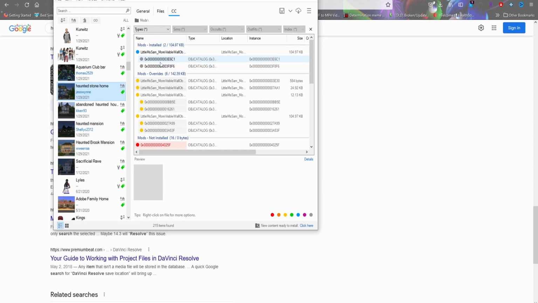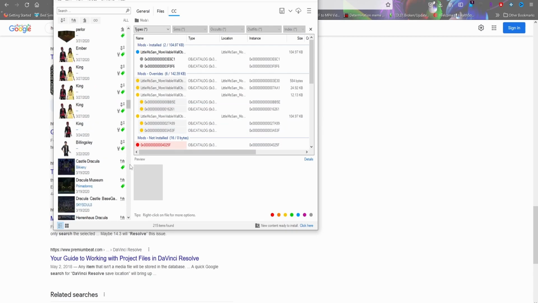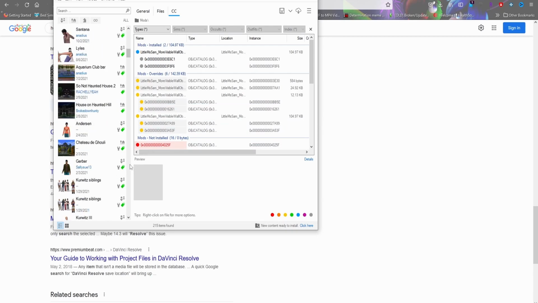Please do not include the CC with your file, because it's very rude to the creators who took the time to create these items. Most of them don't like you to upload your sims or your creations with their CC on it. So just be nice and include the links to their CC under wherever you upload your file to. And I think that's pretty much all I have to tell you about Sims 4 Transporter.